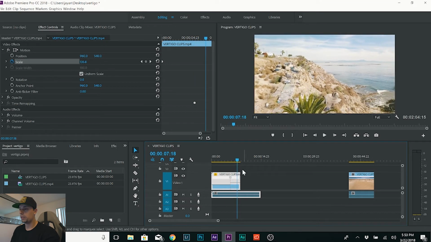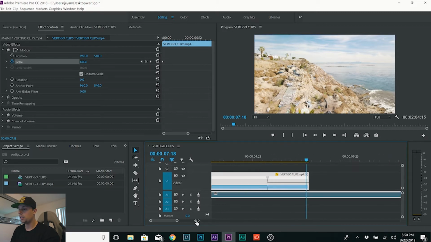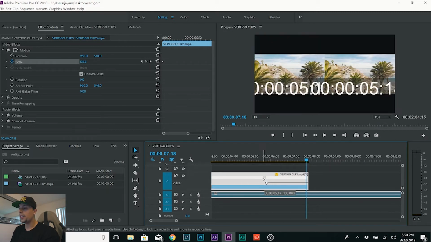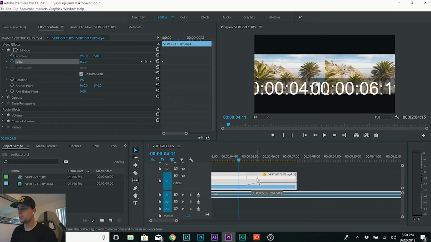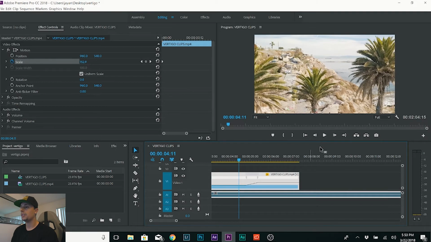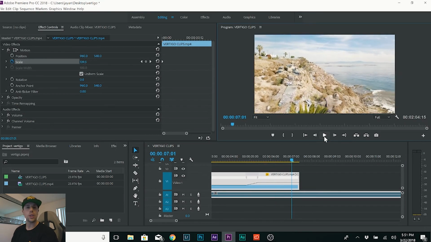Boom, right like that. Now if we want to, we can drag it up even faster. Let's try 450 or 430, whatever. And now you see these little tabs right here. With these tabs, you can actually have the ramping ease into it instead of just boom, straight across. So let's play with that, and we'll have a nice steady ramp into it, and then boom. So that's the first clip.